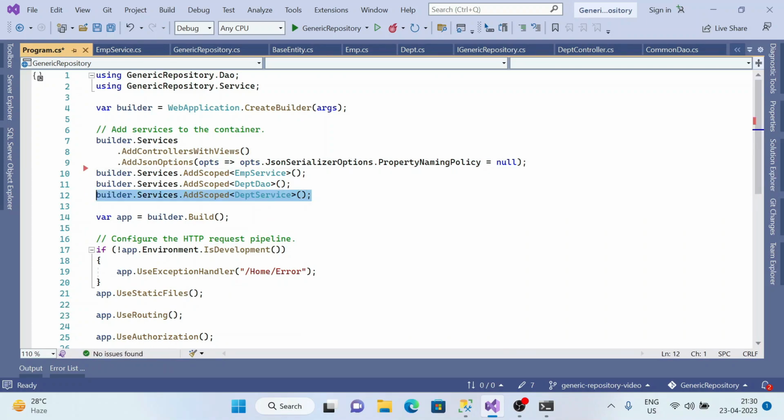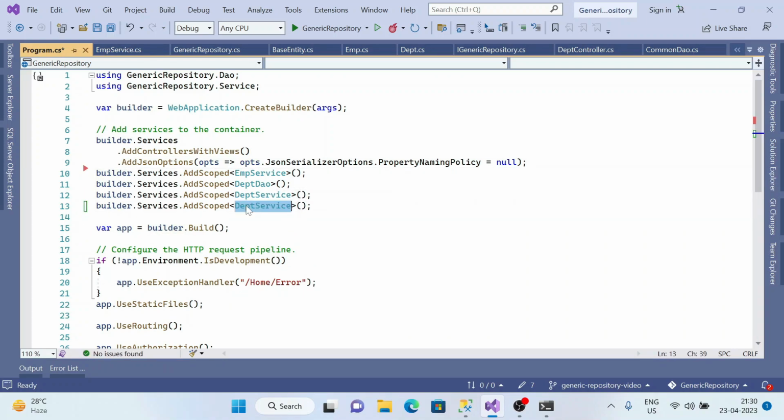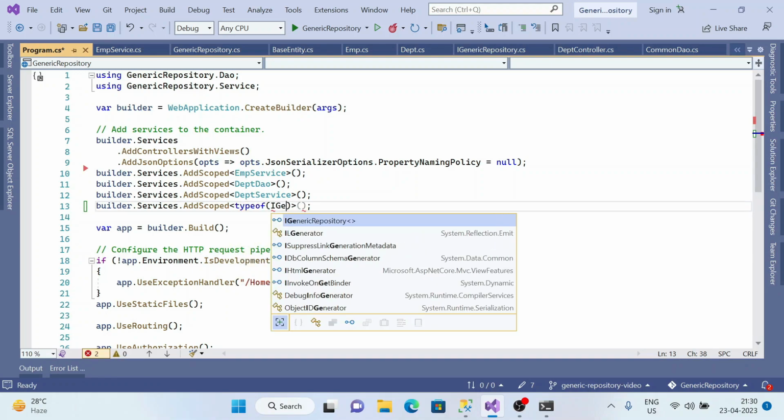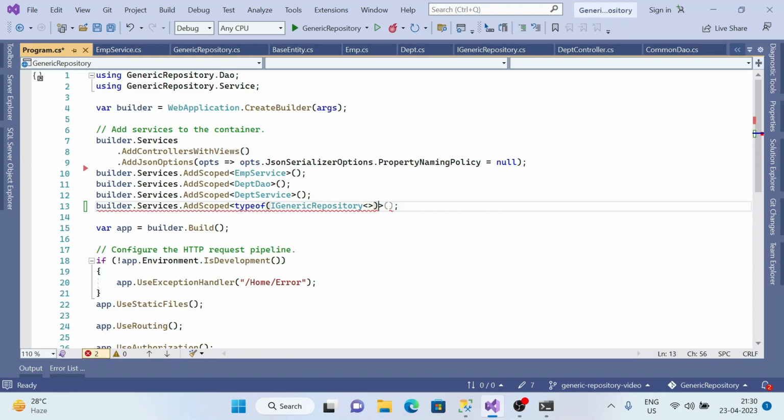So here we can add type of generic repository. We can add this way, I guess, to generic repository. This will map all that interface type with this whenever we are passing the correct type.